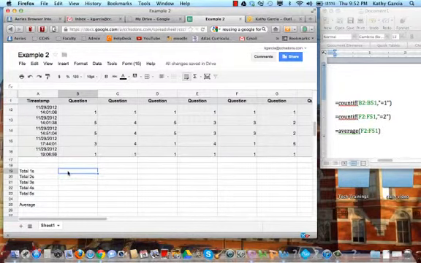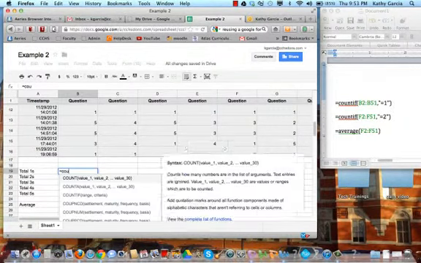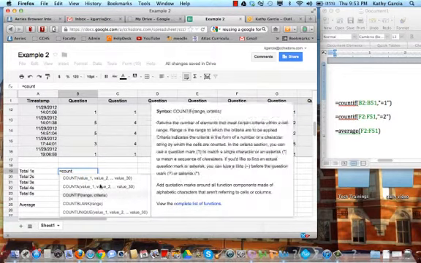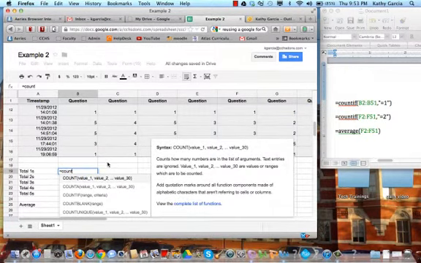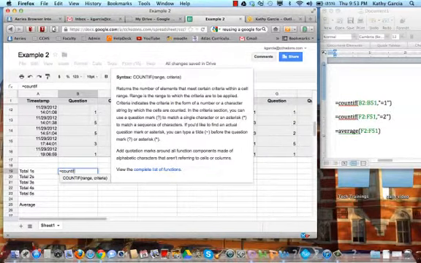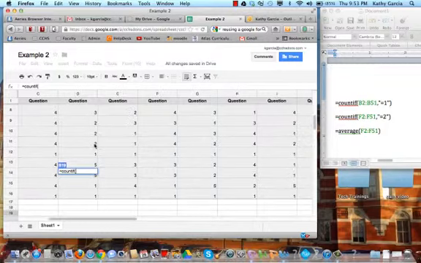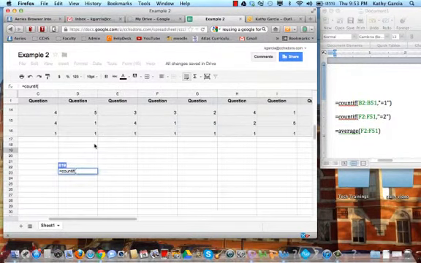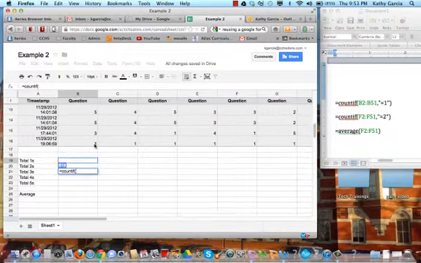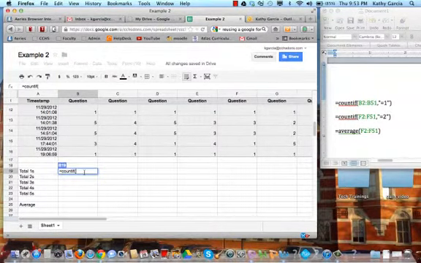Essentially, we put equal, which is in the top of your keyboard, then type count. As you see, it starts to populate all this stuff because it's trying to guess what you're going to do. Just ignore it. Just type away using the example. Count if, and then parenthesis. You do the very first cell, so up here at the top, whatever this one is, but don't move it around because then it gets really confusing if you do, like I just did. Count if. I happen to know that this one starts on B2, so just check that before you start.